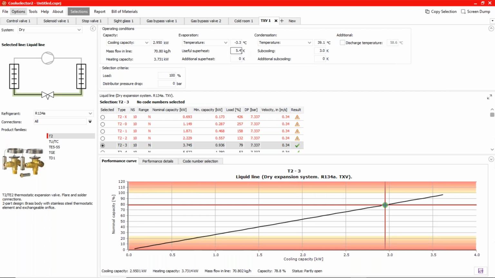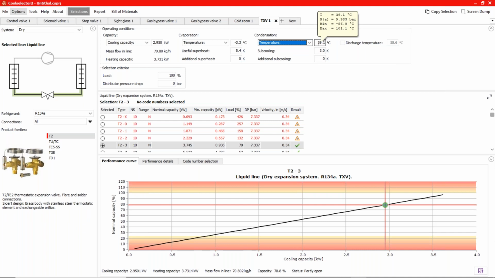Because it's a thermostatic expansion valve, our total opening superheat or peak superheat for the expansion valve is 4K, so 5.4. It depends on your useful superheat design, which can change here. And condensation here, you can define as temperature.